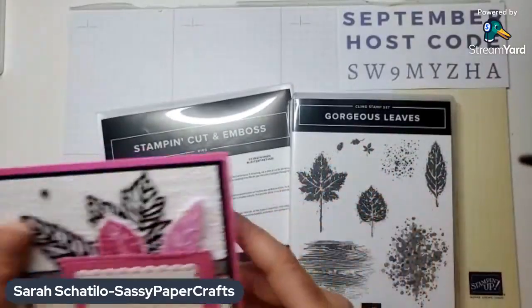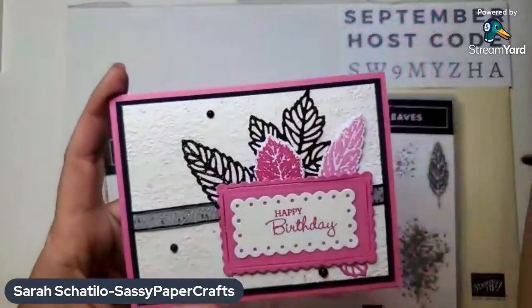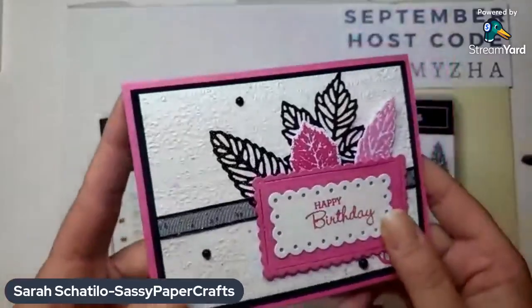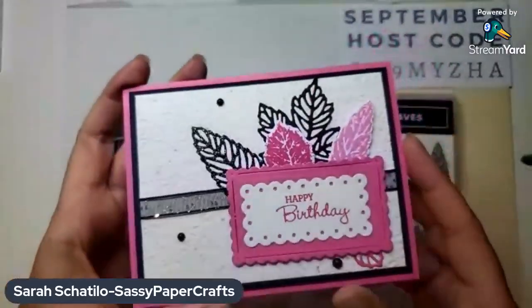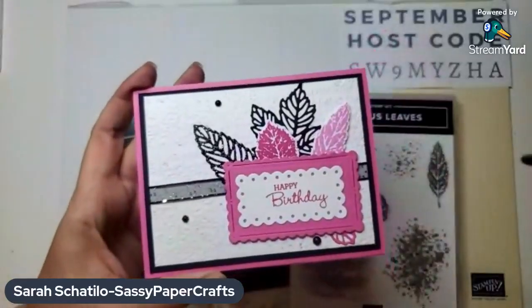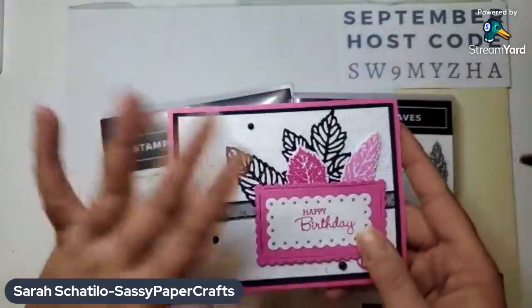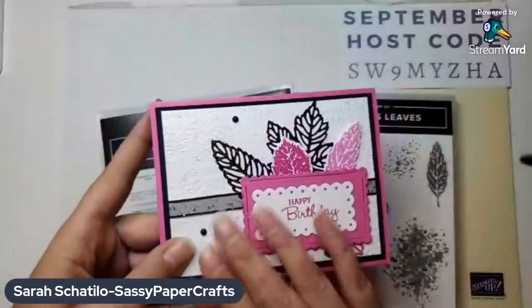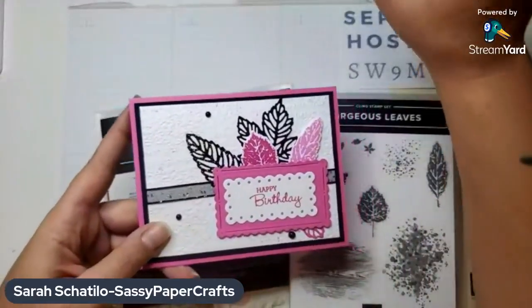So let me bring in the card we're going to be making today. It is this one, and I love how it turned out. It's super girly, super pink and black. I just like how everything looks. I'm going to be showing you a couple of techniques here. Because I have been feeling a bit under the weather, I did all the die cutting ahead of time, but I will have a blog post up after this live to show you everything that I've used.